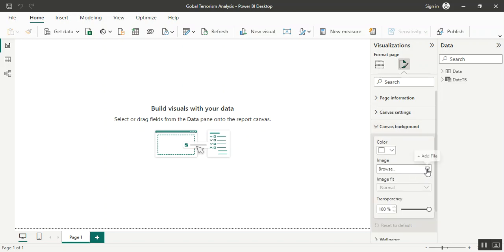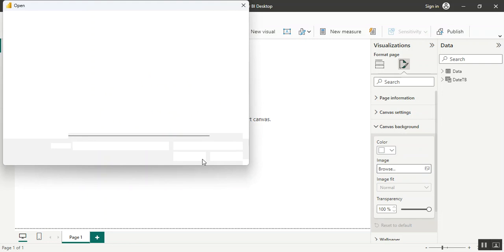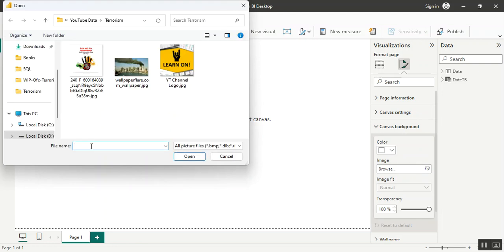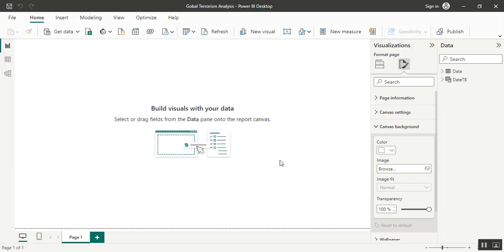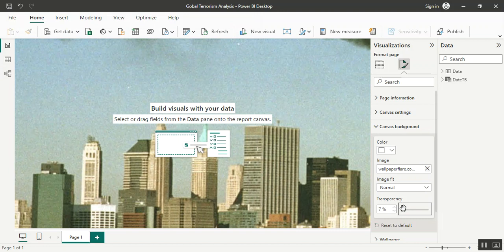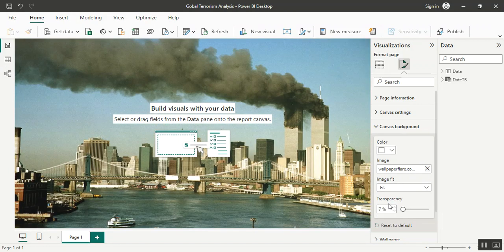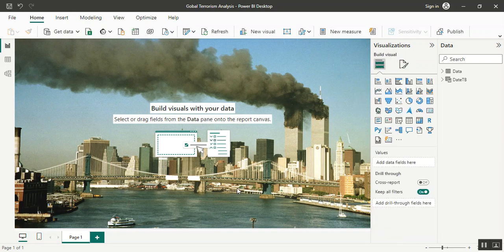If I pick this, I have this. This is of the World Trade Center, the attack which happened. And this should be your fit. Yeah, this is looking fine, good quality.